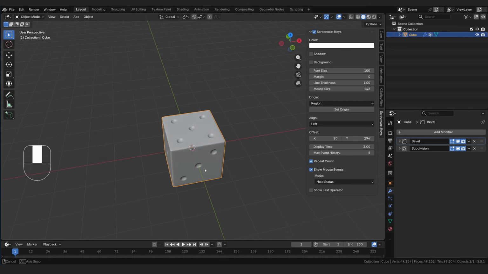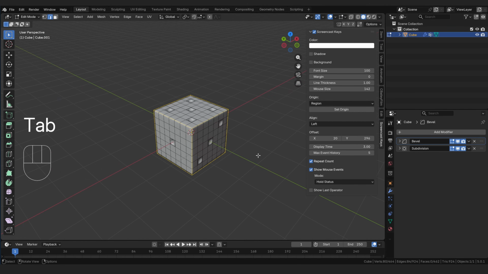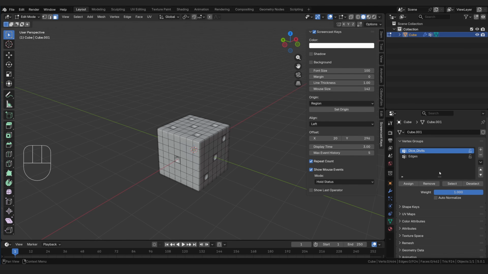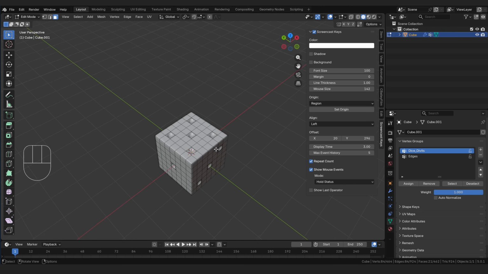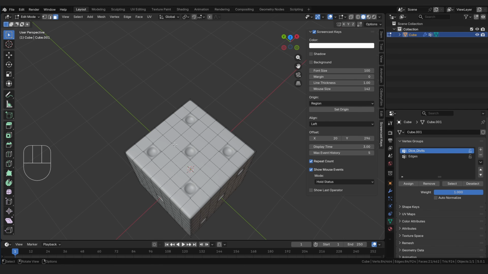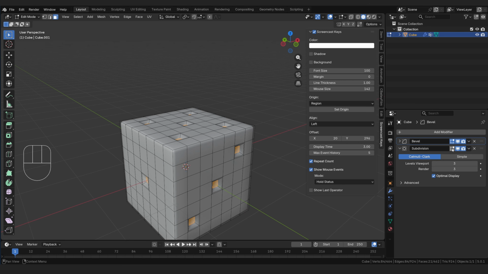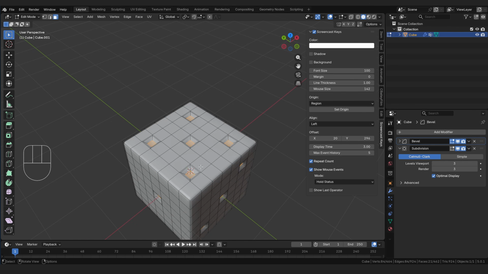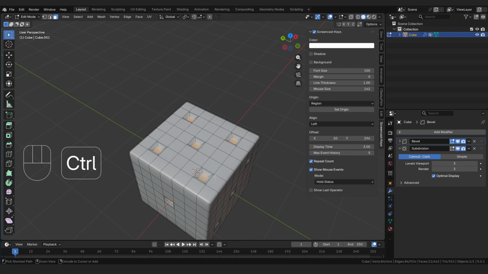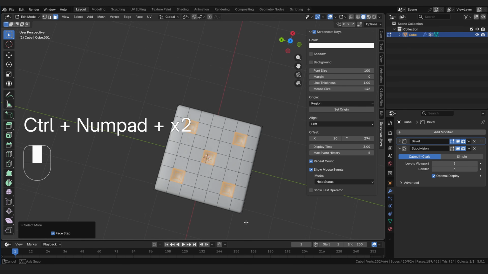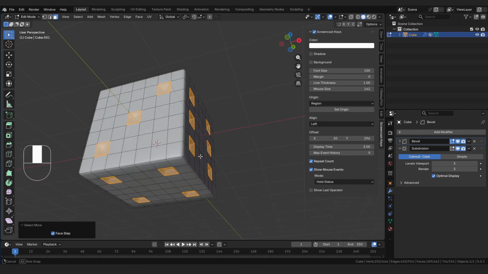All right, great. I feel like our little circle things are a bit too small. So I'm going to go to face mode and then I'm going to come down to my vertex group. We're going to go to dice divots and hit select. And that will select. Now you don't see them selected because the subdivision surface is kind of hiding it. This basically shows what it's doing in edit mode. We can turn that off, then we can see it. What I'm going to do is hit Control plus. That expands my selection one more time. So now I've got the full divot selected for all of them.